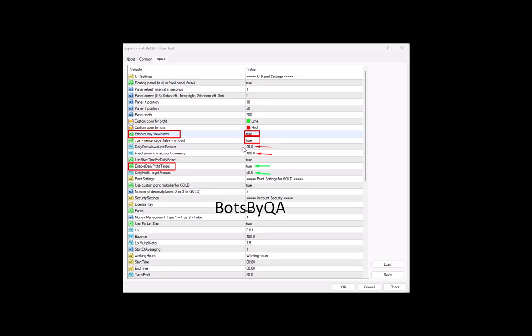While if you set this to false, you want to use an amount. You can set the amount. So on a 1K account, you may want to set the total amount to 100.